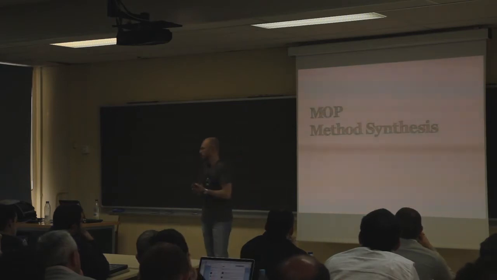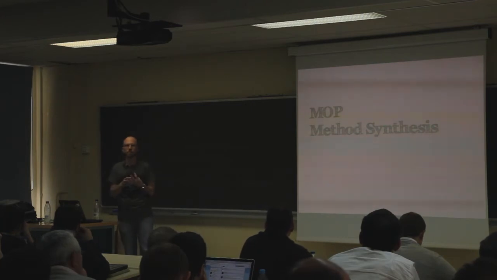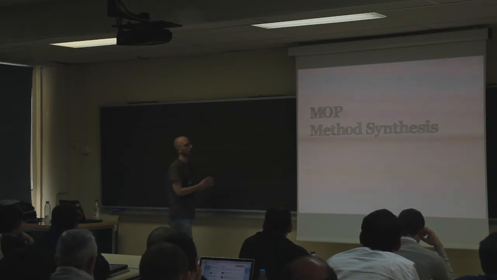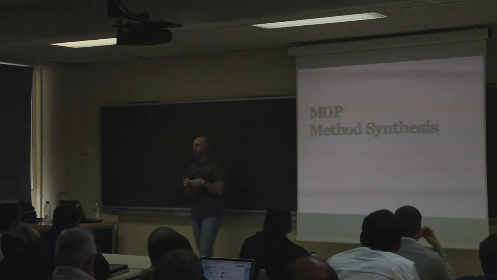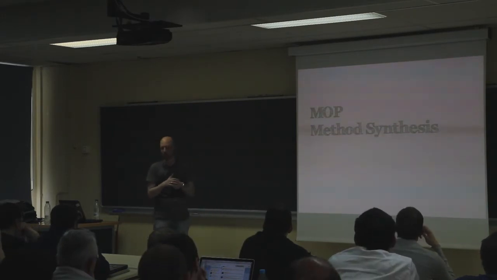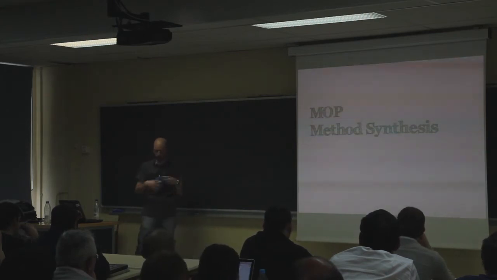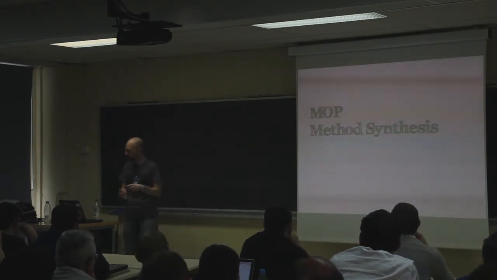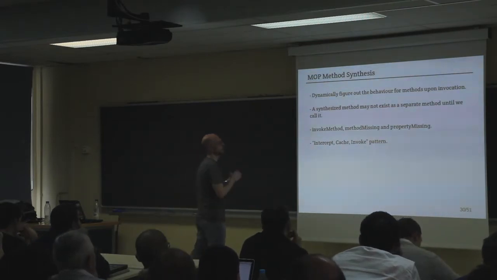Method synthesis. We have been injecting methods, but we are injecting methods where we know how these methods are called. When we write the code, we decide the names of the methods that we are going to implement. With method synthesis, we don't know these methods. They are going to be created and executed on the fly, and this method may not exist until we call it.